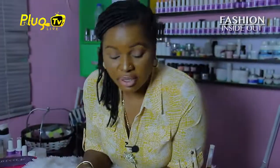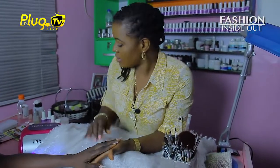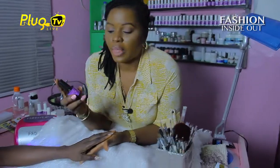I'm here to finish this nail. We're at the point where I'm just going to put the top coat. I'm using Glitz by Safa Gel Polish.